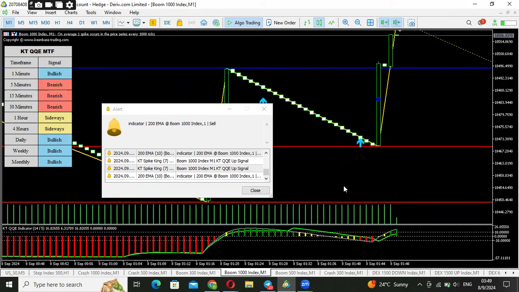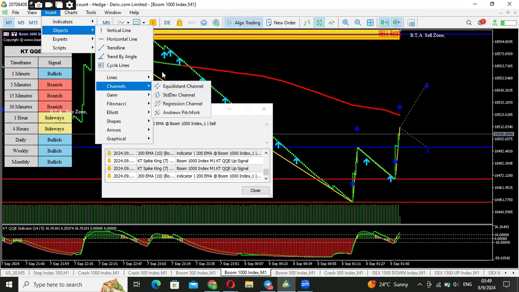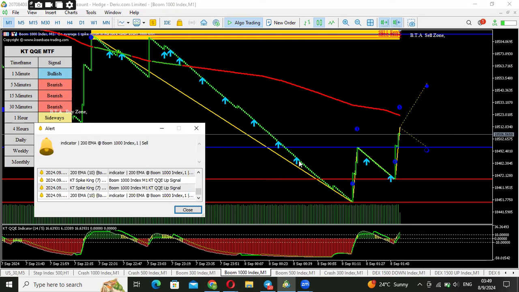This is Boom 1000, but the chances for you to sell around this area, I think it's low. Because I usually prefer to sell when there are no spikes at all, especially Boom 1000. Well, Boom 1000, you should only sell it when it has a setup like this, whereby it will be giving small spikes. If you enter Boom 1000 like this and try to sell, you're most likely to make loss. So how do you trade such a scenario?